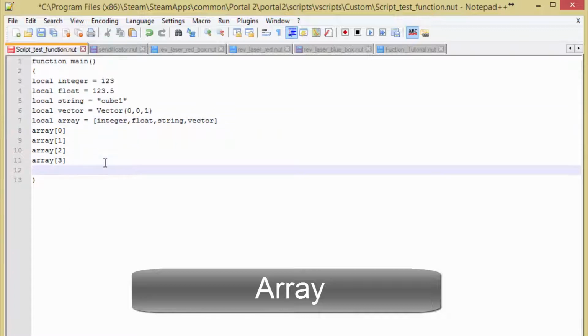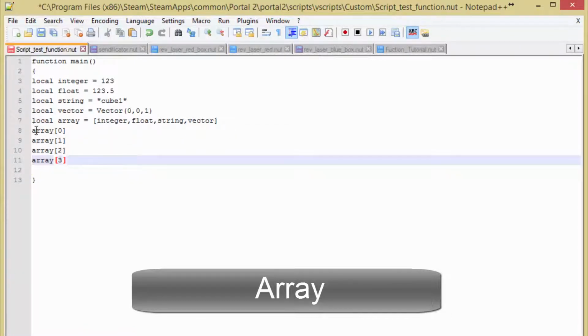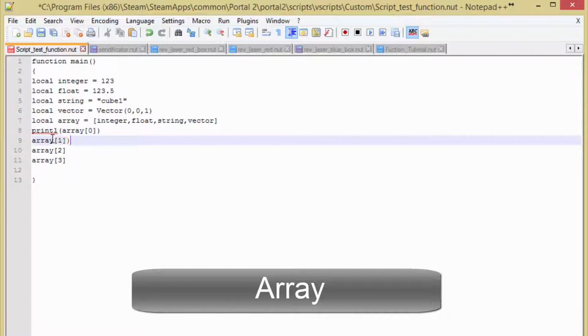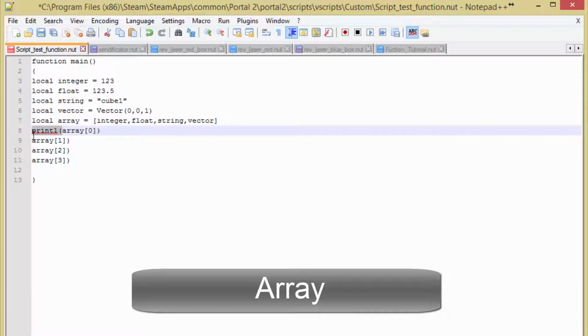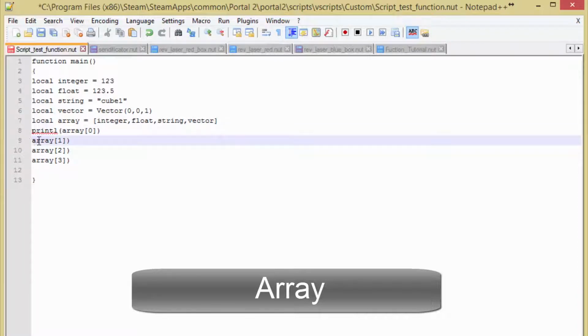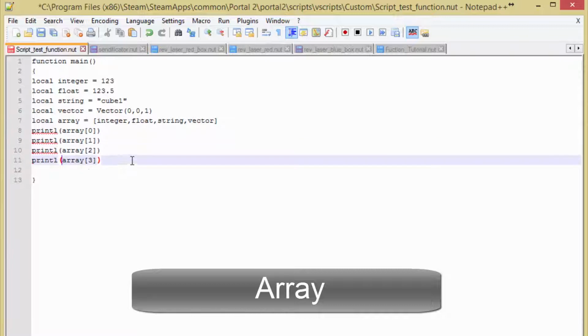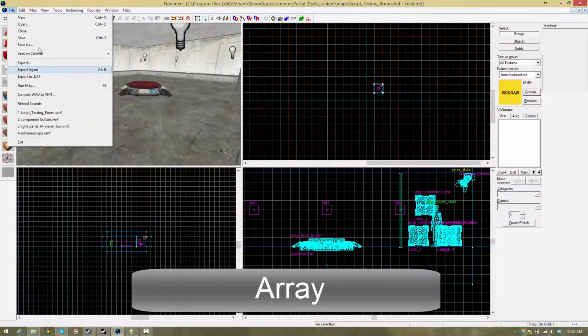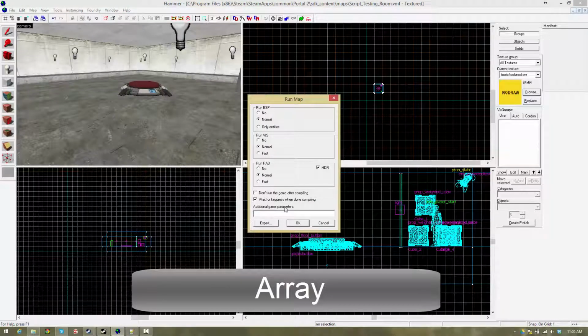Alright. And pretty much just putting these right here, that's not actually going to do anything. So what I'm actually going to do is print L. That's a function that I showed you last tutorial. Alright, let me just grab that. There we go. Alright, and if I start up Portal, everything's all set up here, so I don't have to run the map, but I'm going to just to open up the game.